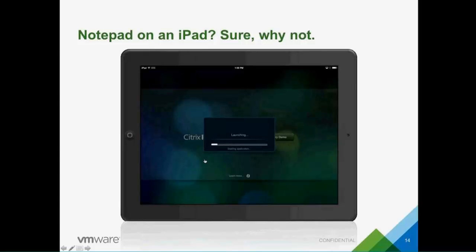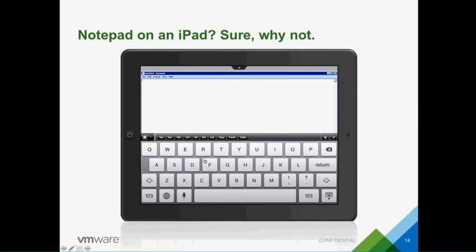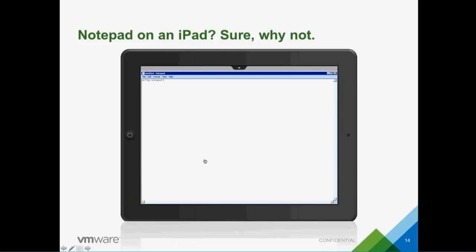It launches the receiver, and it's going to show me Windows Notepad. And I'm going to be able to interact with it just as I would any other application on my iPad. So we've now got that truly ubiquitous presentation of apps across the board.